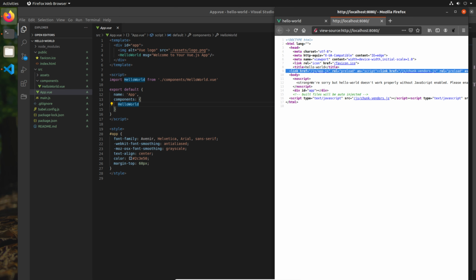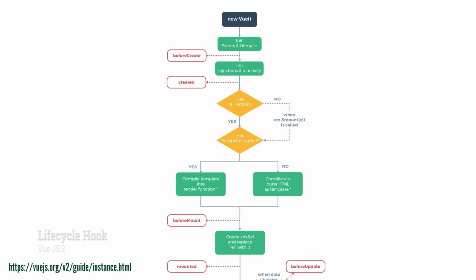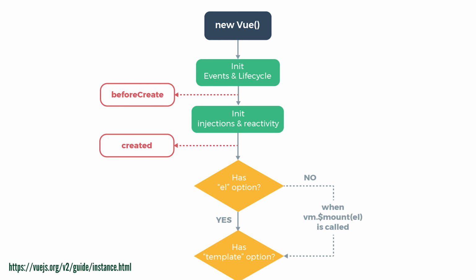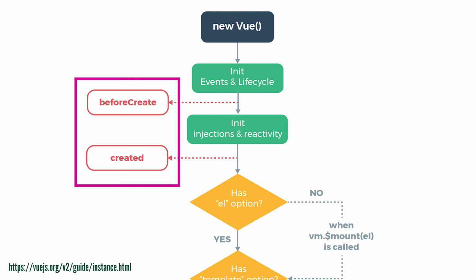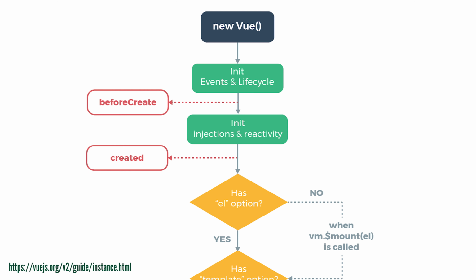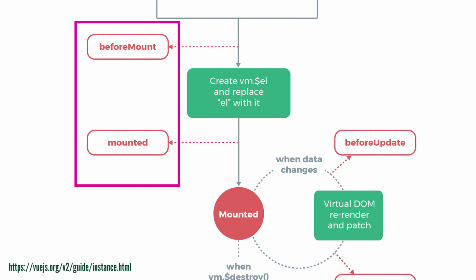Why is this? Because we have the lifecycle, the Vue.js lifecycle. This has something to do with the virtual DOM, the real DOM, and what is the DOM? We will get into this step by step. So, at first you see the Vue.js 2 lifecycle. Everything starts by instantiating a new Vue instance. This is done by using new Vue, and as you've seen in your app.js, we did that. Then something has been created. And when it's created, it will be mounted. What is create and mount?